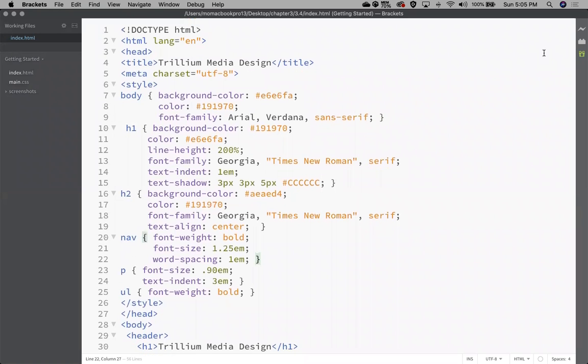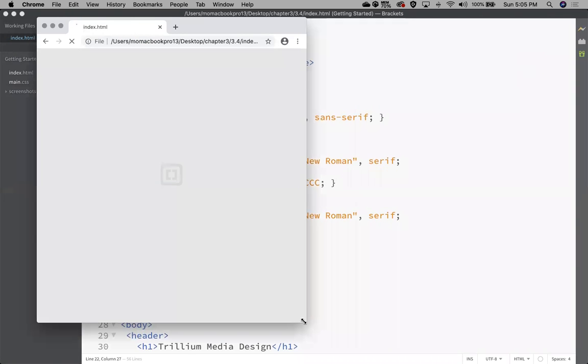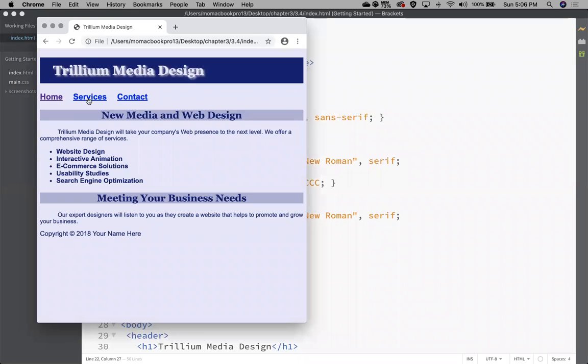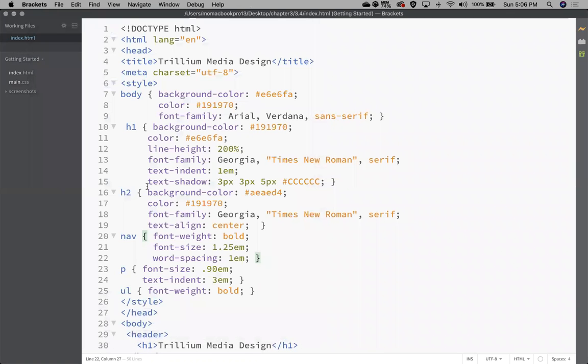Okay, so this is kind of a common practice, and I'll preview it here just to show you. Okay, so the links right here right now have underlines. Okay, and a lot of sites get rid of the underlines just as a styling type of trend right now. So we can do that.